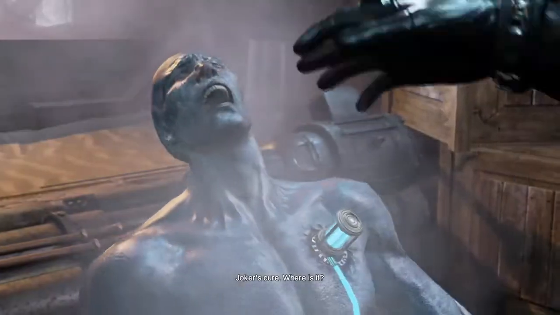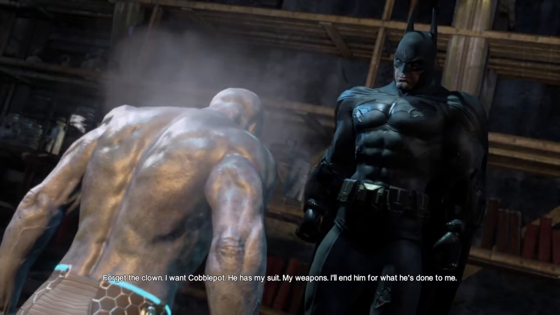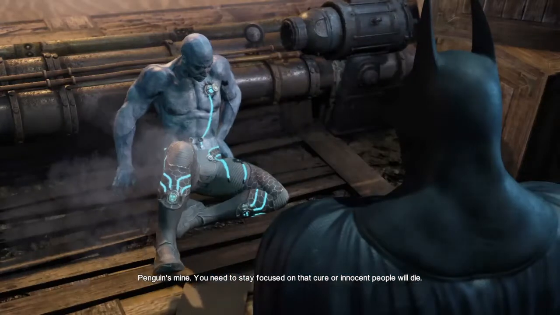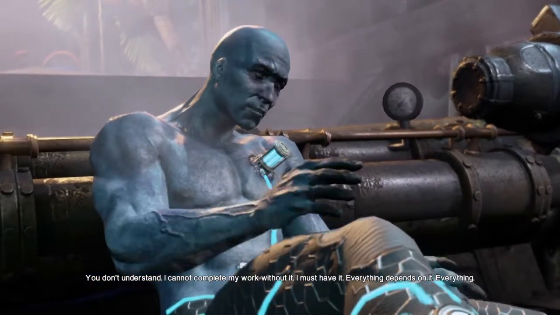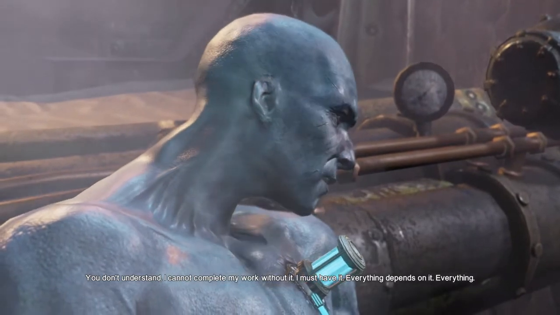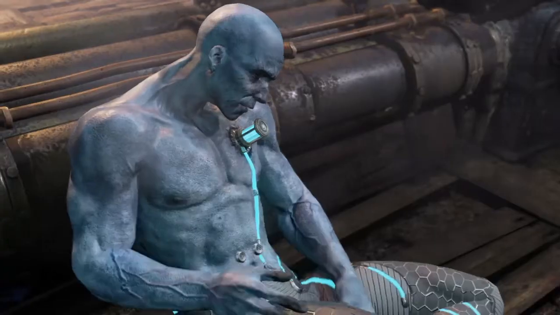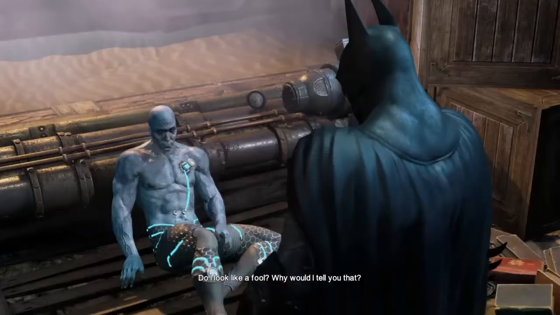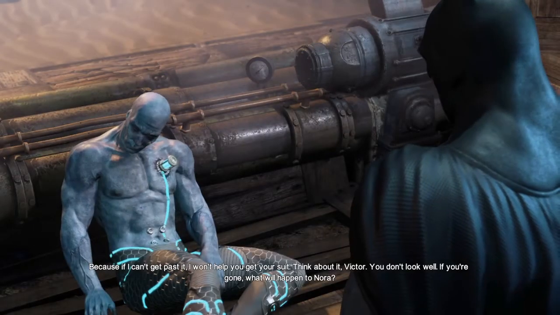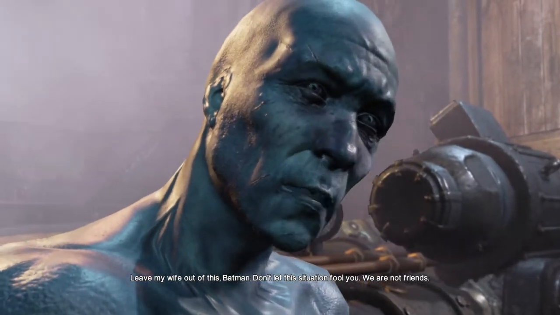Joker's cure. Where is it? Oh, forget the clown. I want Cobblepot. He has my suit, my weapons. I'll end him for what he's done to me. Penguin's mine. You need to stay focused on that cure, or innocent people will die. You don't understand. I cannot complete my work without it. I must have it. Everything depends on it. Penguin is protecting himself with your ice gun. How do I get past it? Do I look like a fool? Why would I tell you that? Because if I can't get past it, I won't help you get your suit. Think about it, Victor. You don't look well. If you're gone, what will happen to Nora?